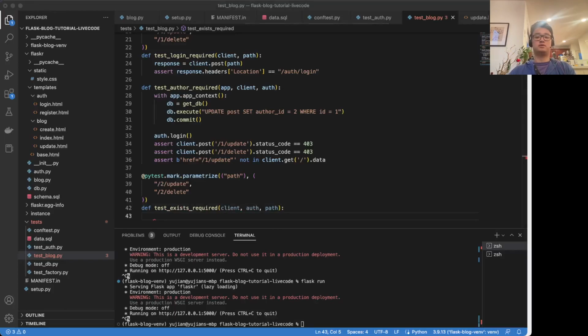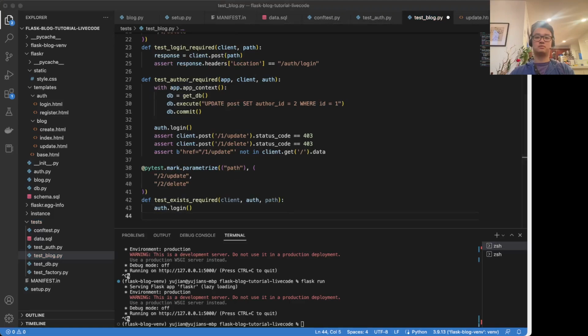So there's no post number 2, so it should throw an error. Client.post path .status code equals 403. Or 404. Does not exist. 404.